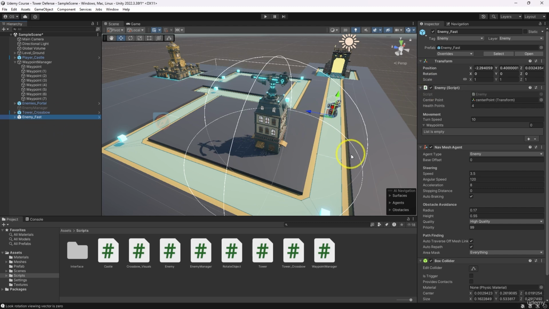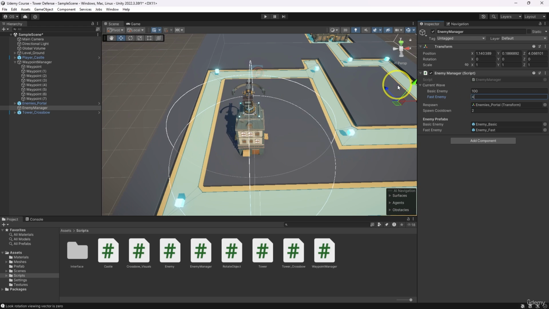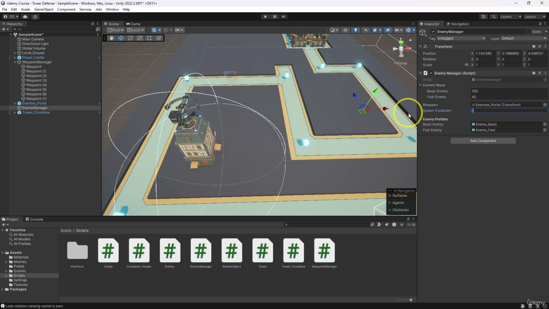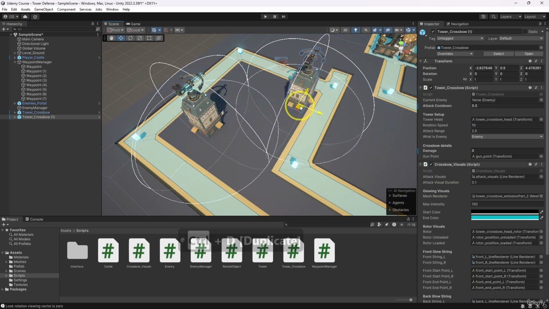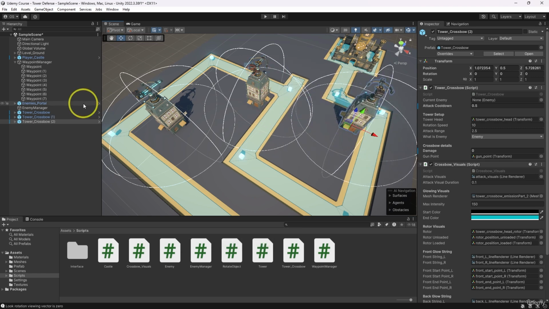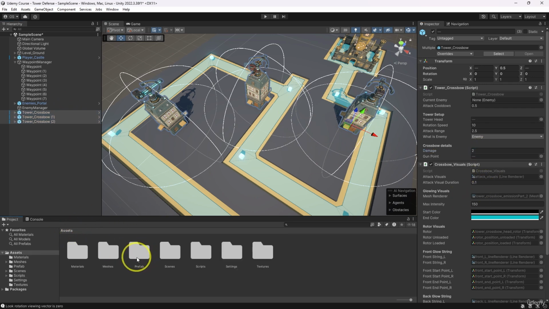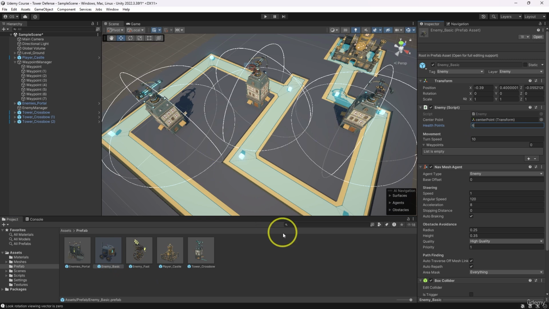I'm gonna delete this fast enemy, gonna enable enemy manager. Let's give it fast enemies of maybe 40. Spawn cooldown 1 second. Let's take another tower, duplicate it and place it maybe here. And let's duplicate another tower to this place, I think. I'm gonna give them damage of 2, just so they can kill something. On the enemies, yeah, damage 2 over here, I'm sorry. And then on the enemies, let's give this enemy maybe 6 health points, and this enemy 4 health points.